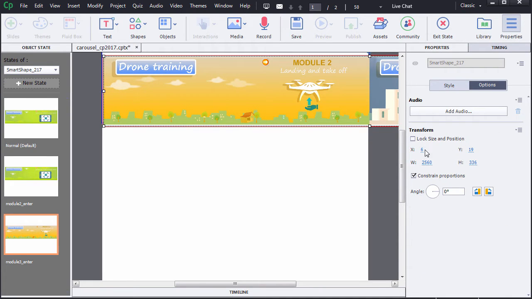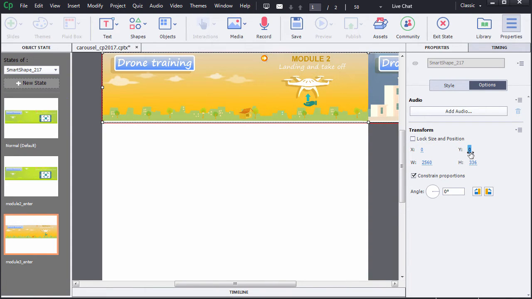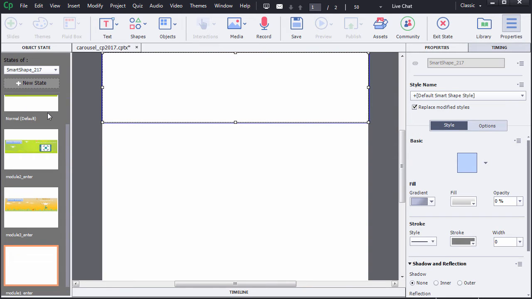That I set to a 0 position. Last, I create a last state. And do the same for my last picture.